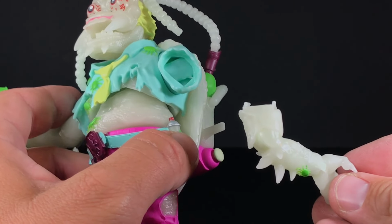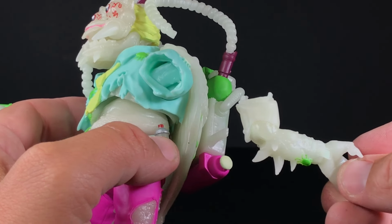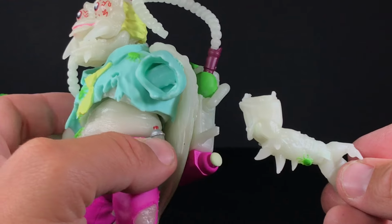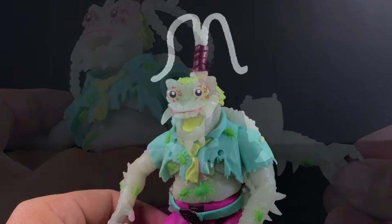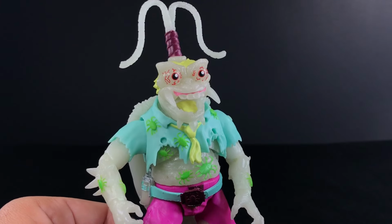So what I'm going to do now is super glue this thing and try to continue this review after it dries. I think the paint on Scumbug is good, but it could have been a little darker.